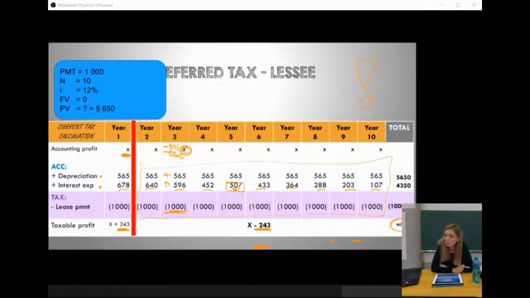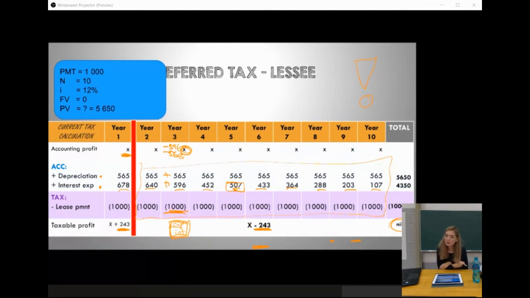Why aren't we allowed to deduct the interest? Exactly what someone at the top said: remember that every lease payment actually has a capital portion and an interest portion. So we are effectively deducting the interest. But SARS does not see it as a deduction of interest, SARS sees it as a deduction of the total lease payment.